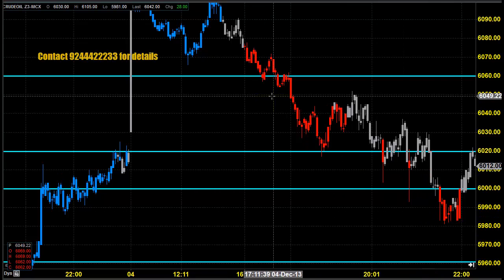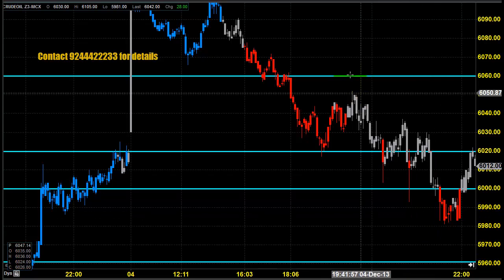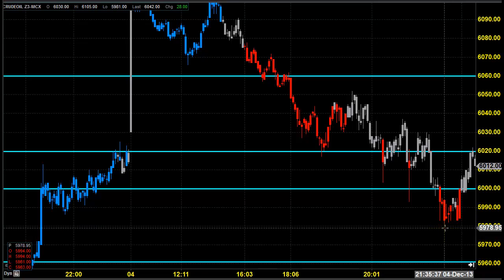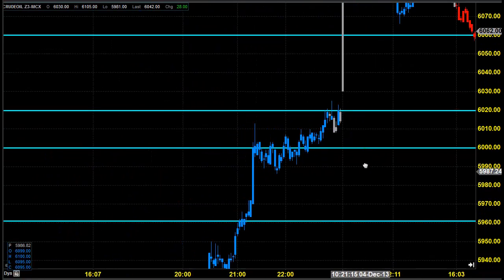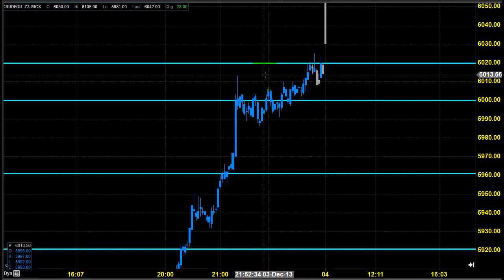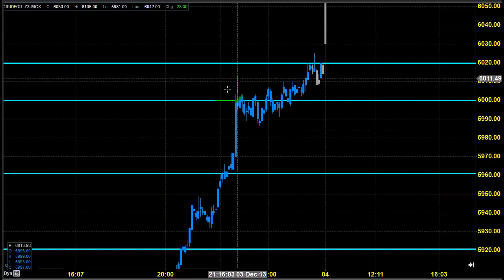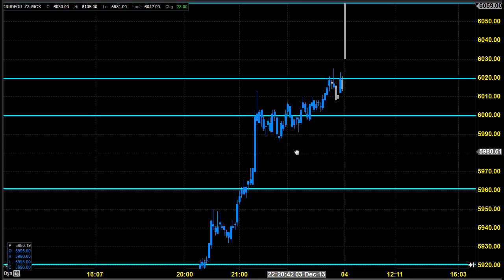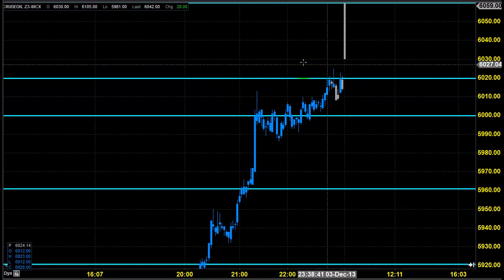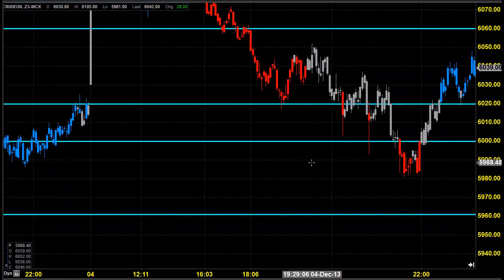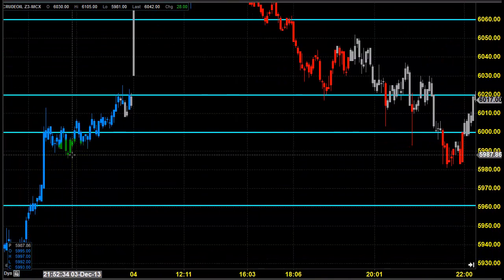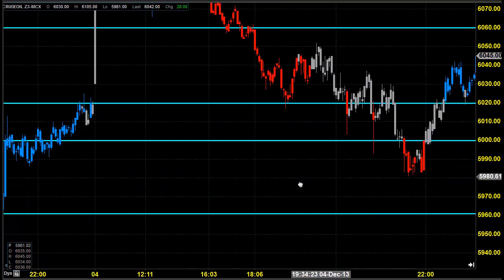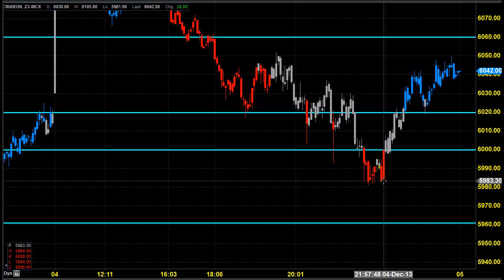Whatever the drop that happened in yesterday's market, the low that was created was 5980. But if you compare that with yesterday's price, it was near the high that was created in yesterday's market. That is the importance where we should put a lot of focus. On the previous day, this was the zone where the market created the high, exactly near the same area where the price found some support. There was a lot of confusion happening in this particular area. In the same way, the price came down and could not create a new low.